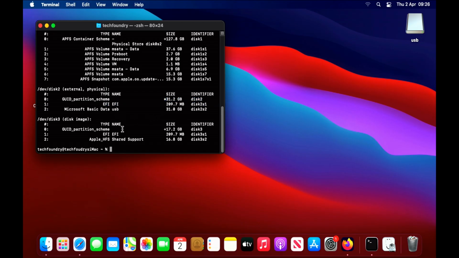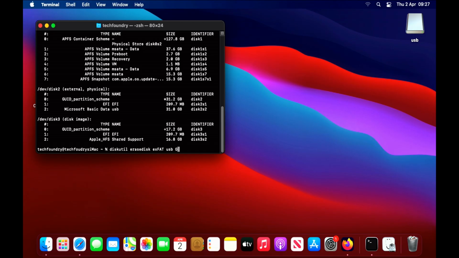But the actual install process does not create that folder for you, so you need to make sure you've got an EFI volume already there. If you haven't, it's best off just to do a quick format. So do diskutil eraseDisk. We want exFAT. We want to call it USB again, so to avoid confusion.